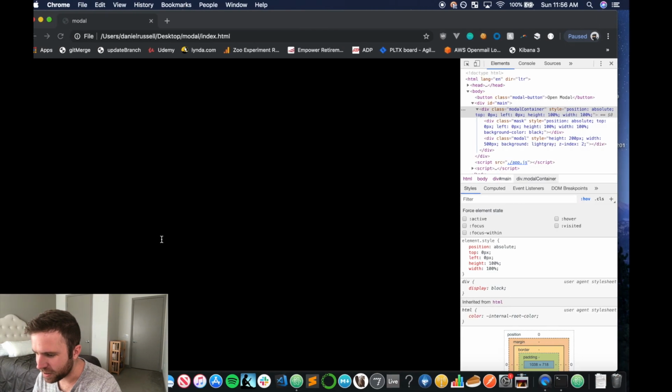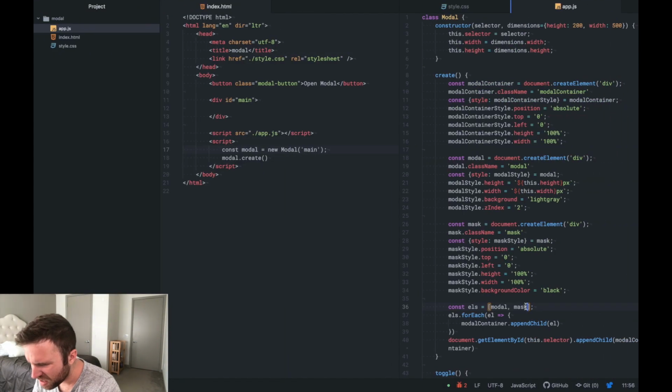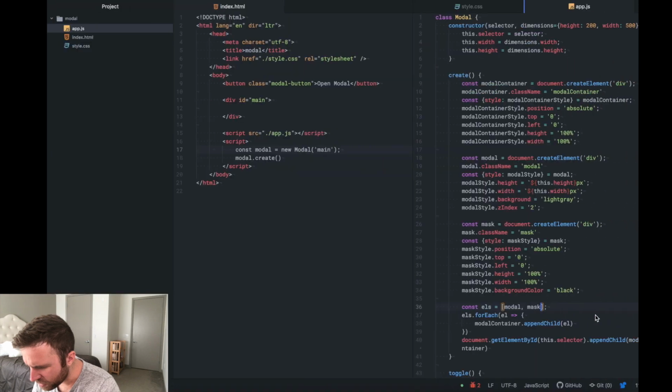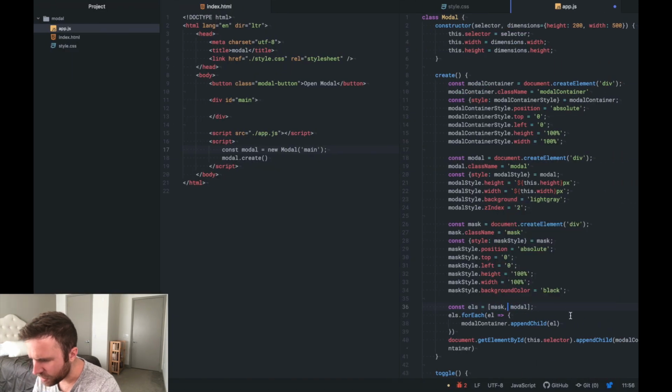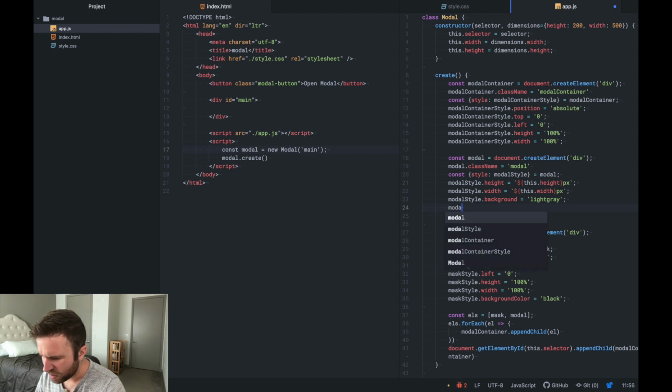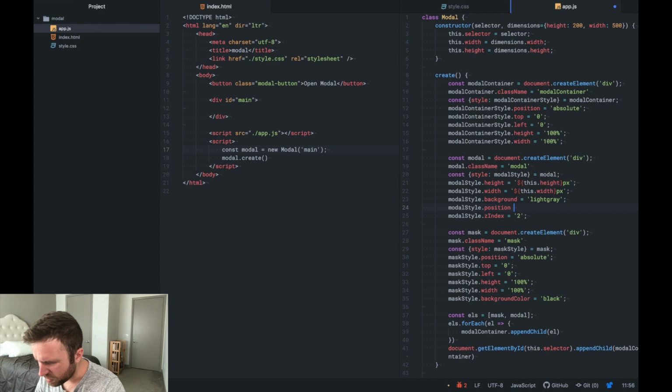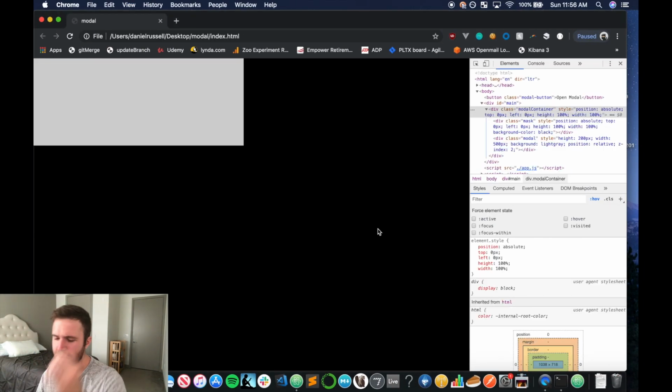Oh, I think I know why. Yeah, we're going to keep this in the same order right here. I'm going to make this modal.style.position equals relative. There we go. Yeah, that's right.